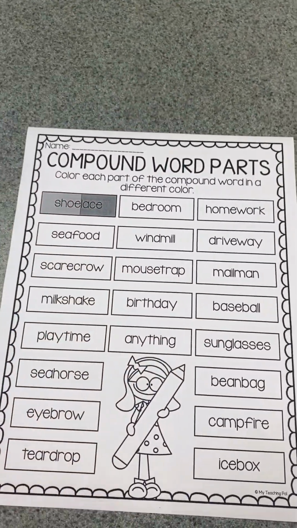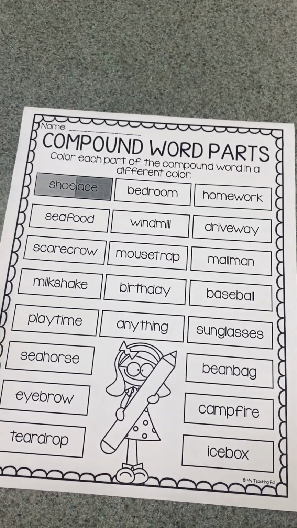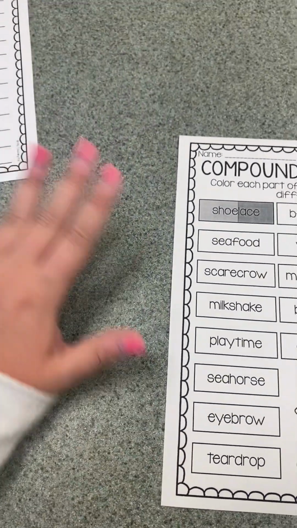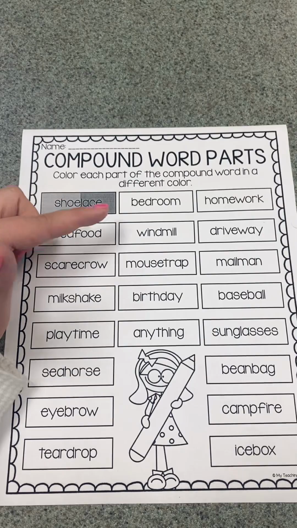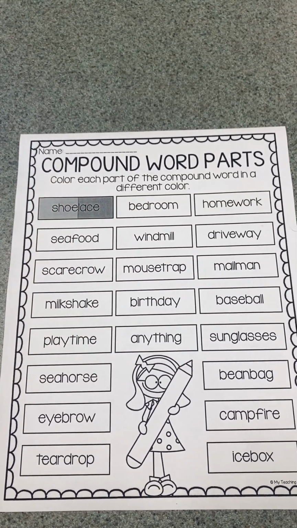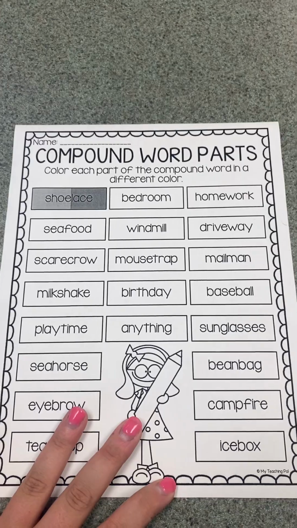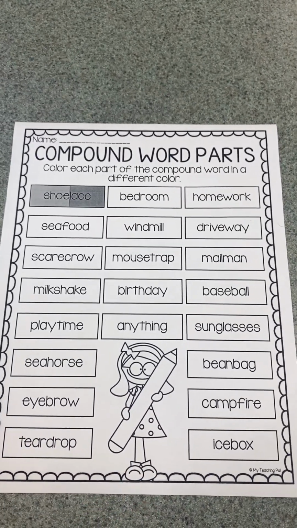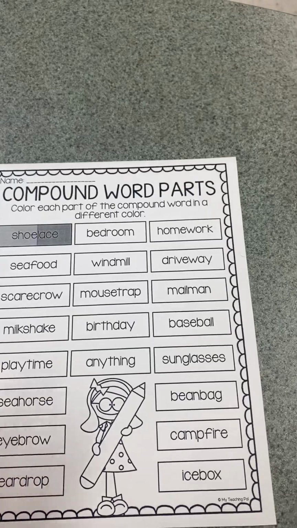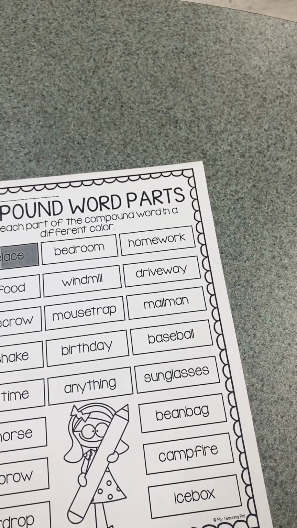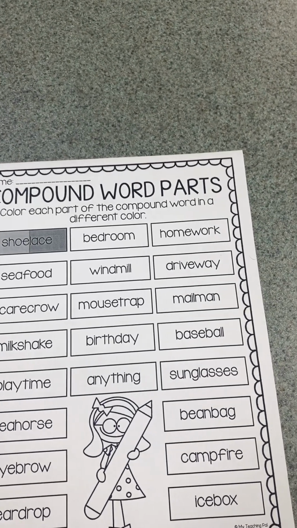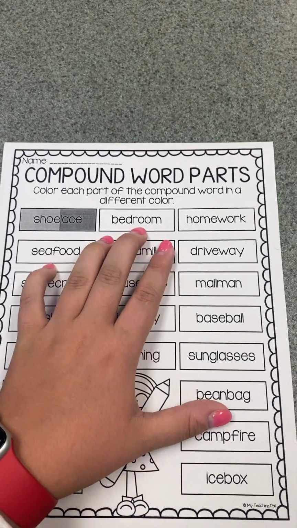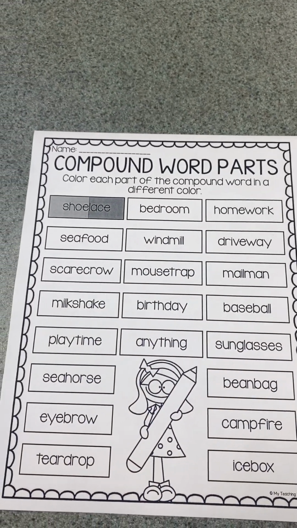But also, if they're really, really new, visual coloring is a really great way. It's the same idea as this one, except instead of just rewriting it, they color each part of the word differently. So shoe would be one color, lace would be the next color. And I wouldn't make them do all of this, especially as beginners. I would probably make them pick 3 or 4, just so that way I could see, are they understanding it? And we would do it together, and we would say the word slowly and just enunciate it, like bed, room, bedroom. So that way they understand that that word is really two splits that we could put together.